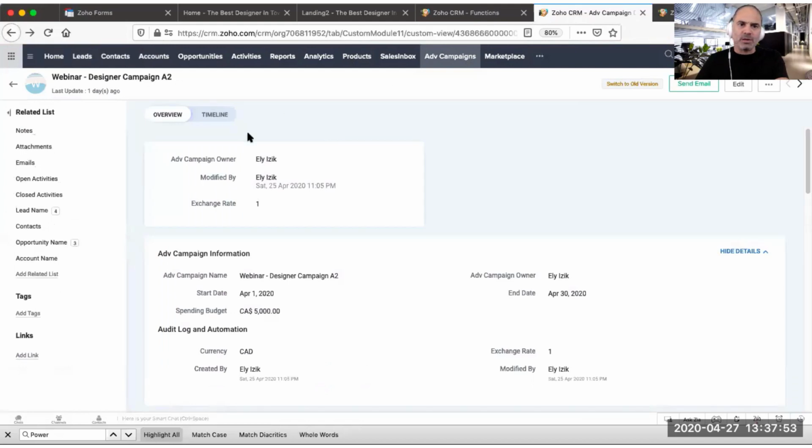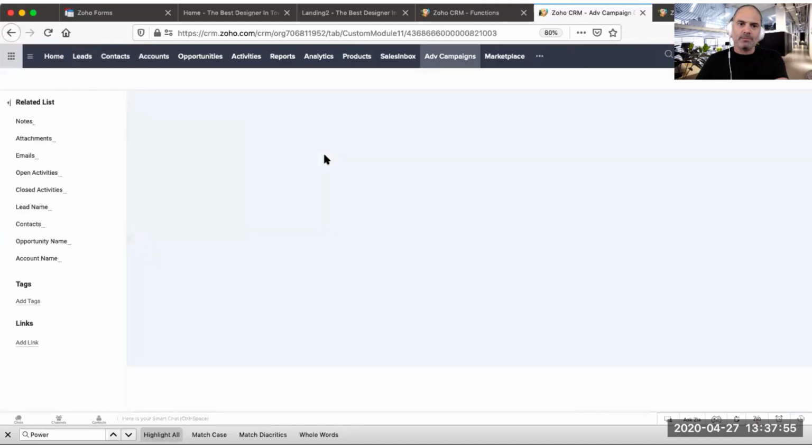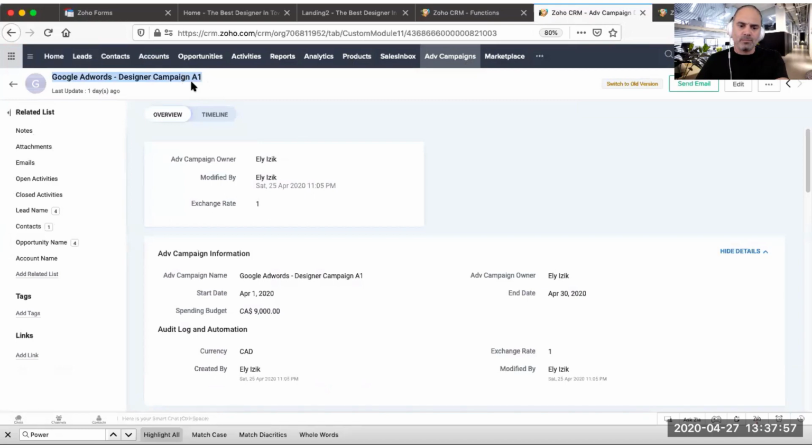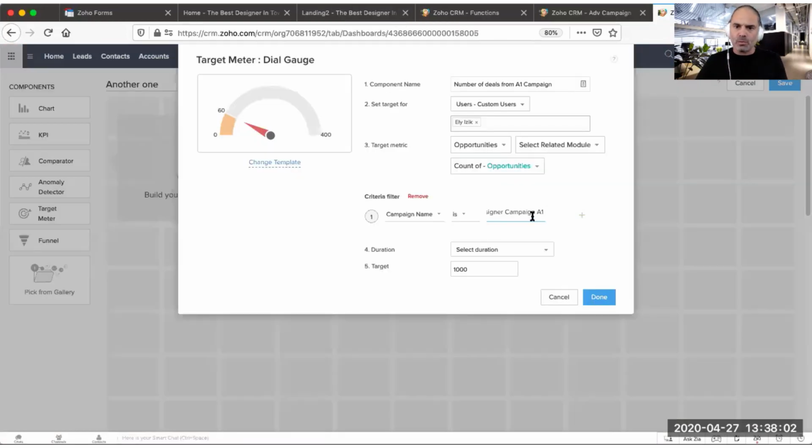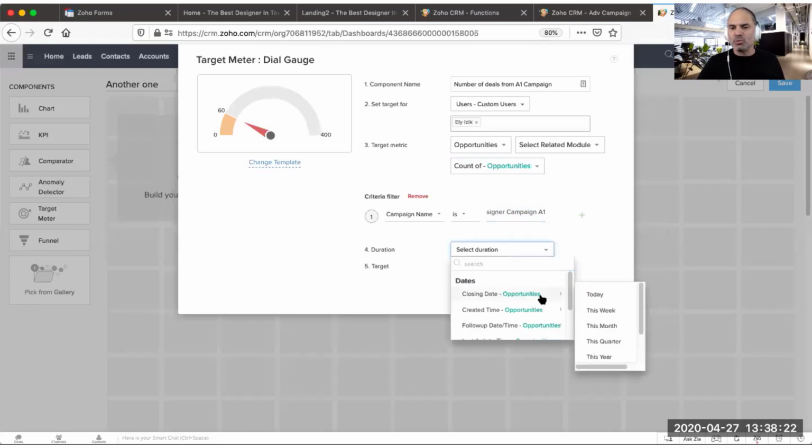Oh, that was the A2. Let's go to the A1. Okay, and no spaces. Spaces usually kill the idea. Yeah, there is a space here. And at the end, there is a space. Good. Okay. Now, my target will be, let's say, 10 deals from this campaign, and the duration will be this year.